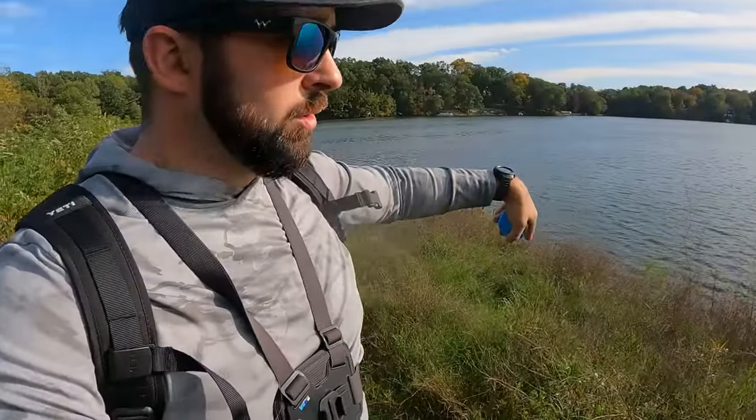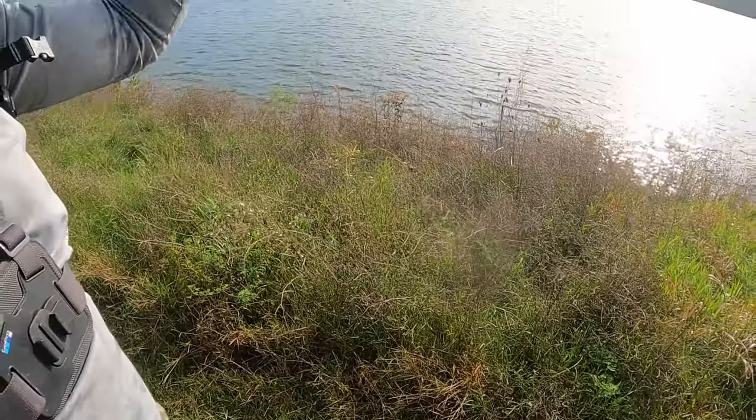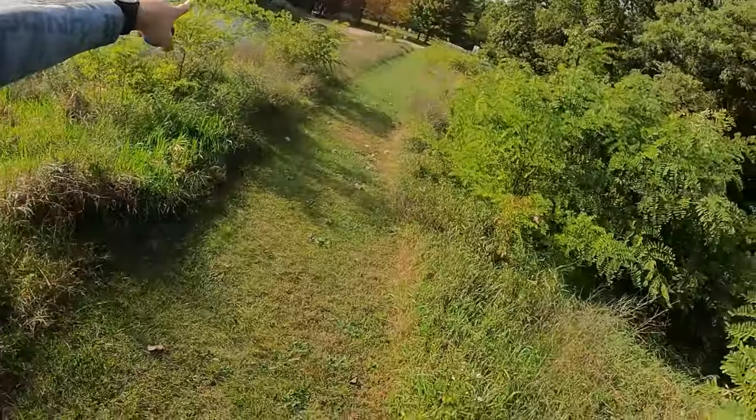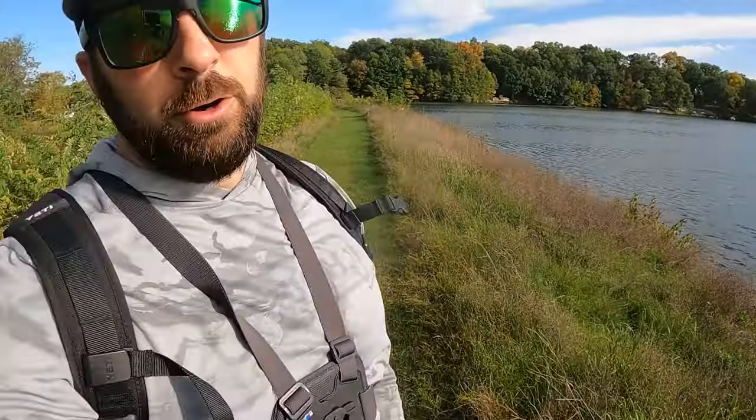So I'm gonna wade in the water a little bit because we got a lot of growth here between me and the water. It's very shallow on the shoreline. So I'm just gonna walk the shoreline pretty much from the beach over there all the way past. There's a little dam over there and a few other things. So I think this will be a lot of fun.